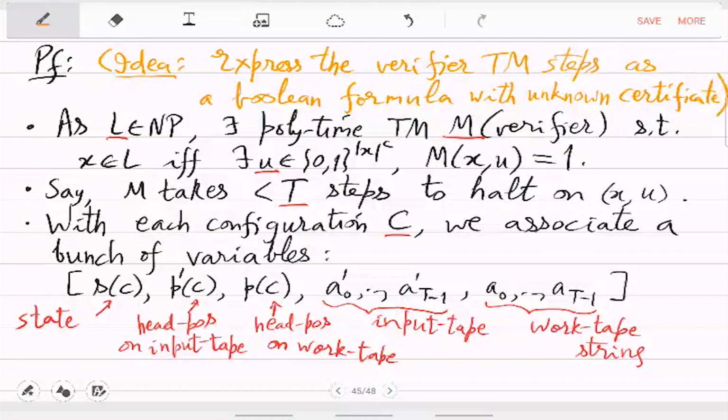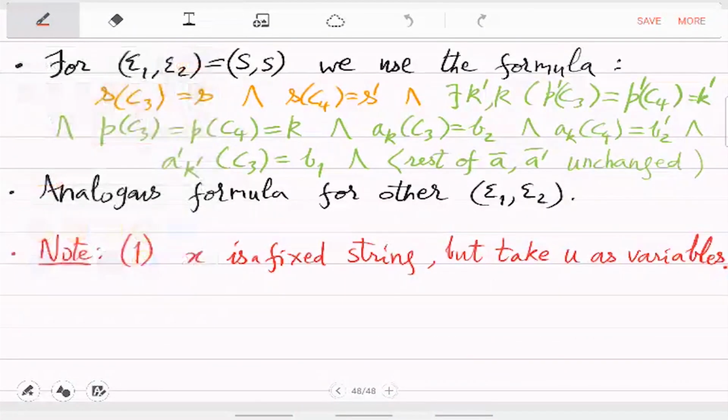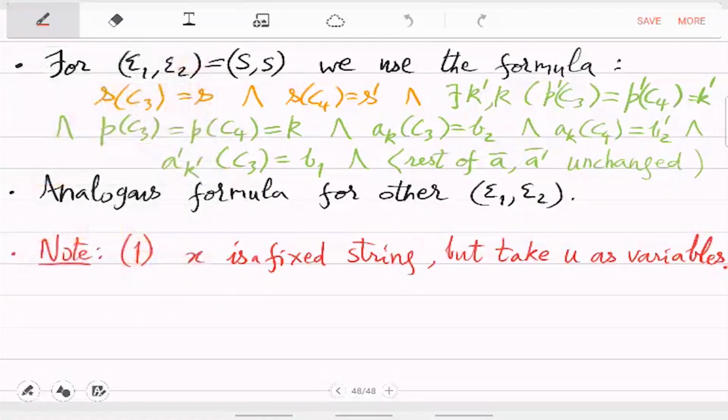Okay, so the u we will keep as the variables. So semantics being that if u exists, then the formula will be satisfiable. I mean, if the formula ultimately is satisfiable, then there is some u. So that becomes a certificate. Or if the formula is unsatisfiable, then the u doesn't exist. There is no certificate. So that will tell you whether x is in L or not. Right? That's the original plan.